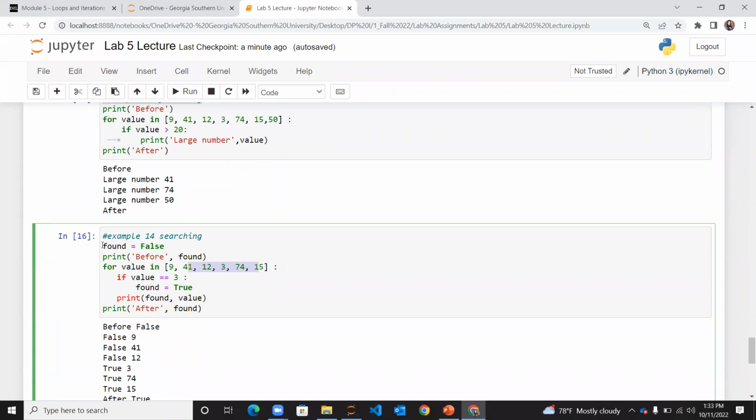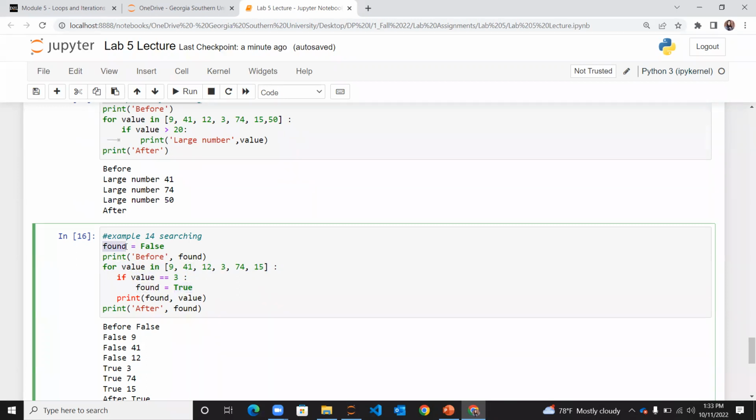So in this case, our variable should be a Boolean variable because the result is going to be either true or false. So what do you have to set here? A Boolean variable. Initially, you set it as false, because you didn't find it yet. And then iterate through the loop. When you find the value 3, in this condition, found will become true.